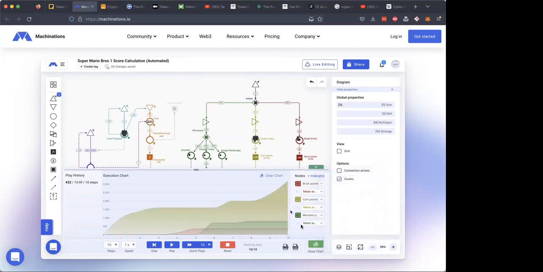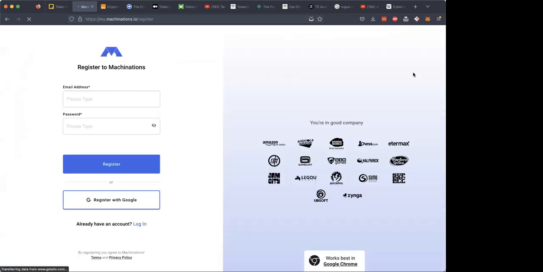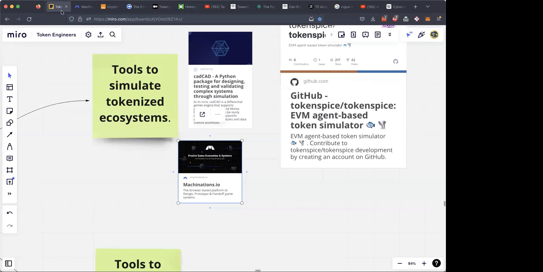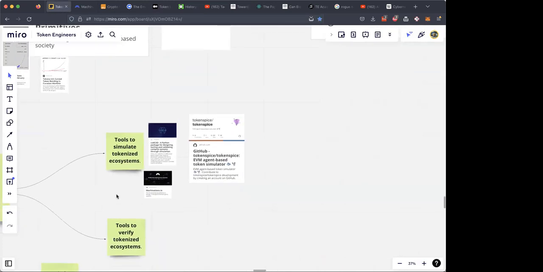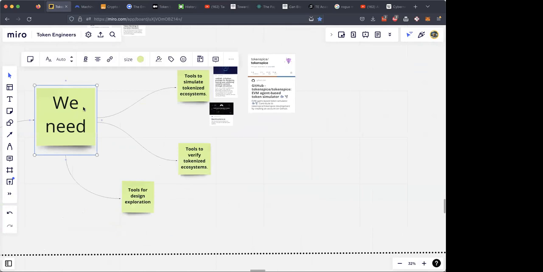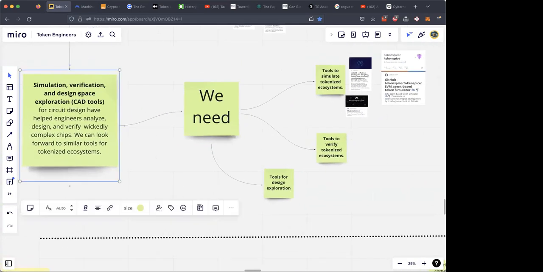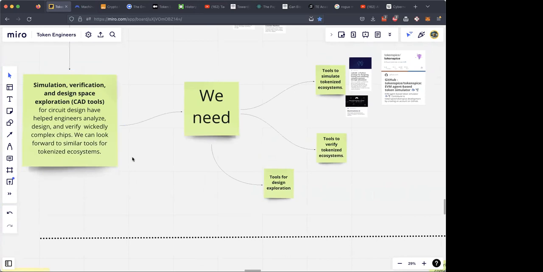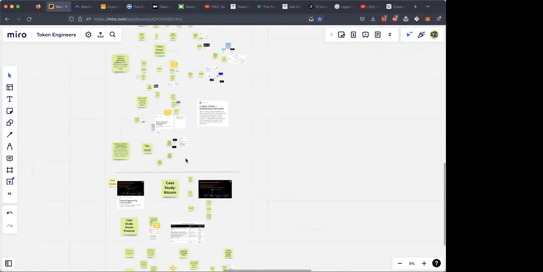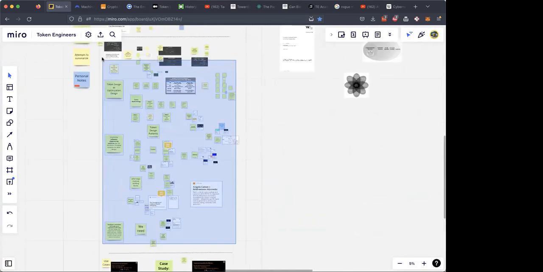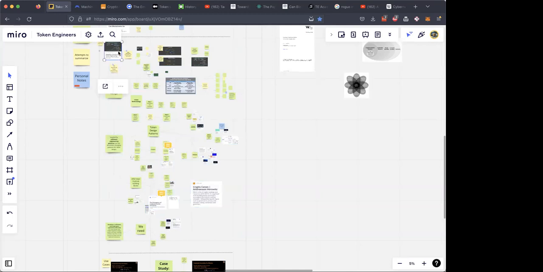So I think this will be the main tool that we'll be using because we can all understand what's going on. And it's got very good docs, so if you just want to jump ahead and learn this and teach us, that'd be awesome. And this allows us to simulate, verify, design and explore what we want to build. And together, if we do all this as a field, then we might have a practice of token engineering, which is what this paper was all about.